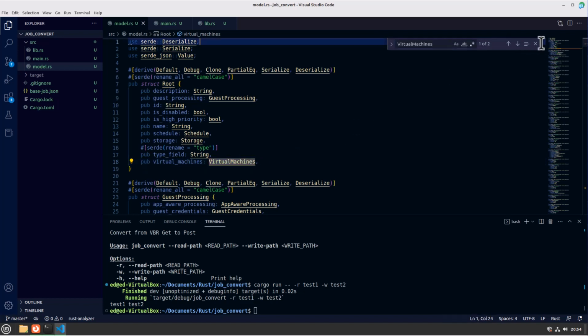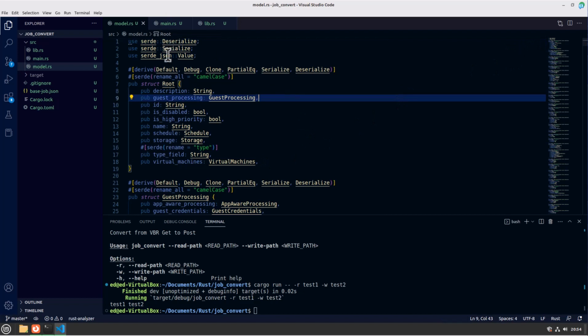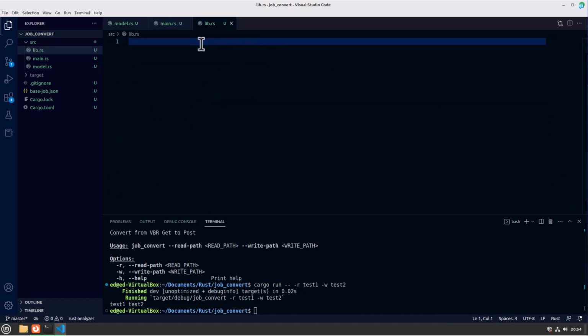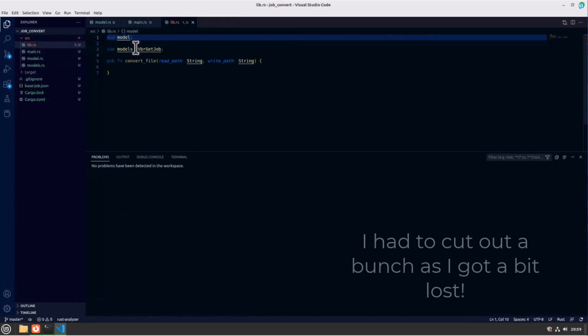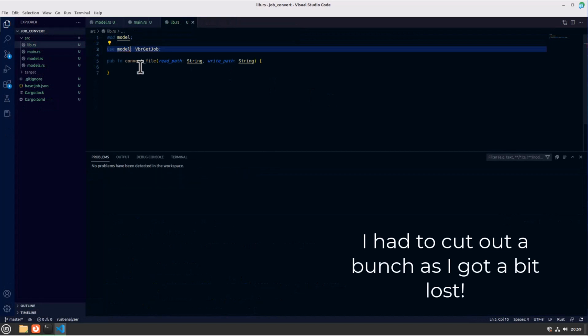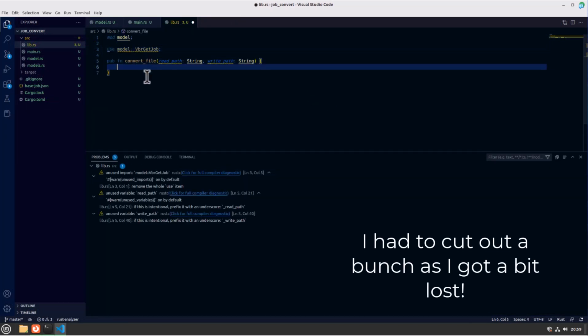That's probably because I haven't imported this into the lib.rs yet. So we're going to go to lib.rs, and we're going to go mod models to import it. That's why. Ah, there we go. Knew it was something simple.